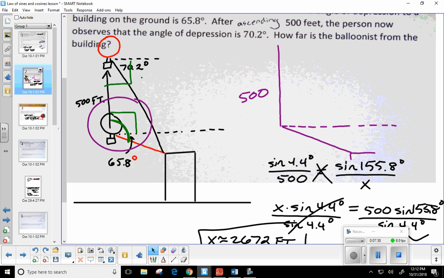Okay, and he's looking out across this way. Well, the angle of depression, it told me, was 65.8 degrees. But his normal line of sight, if he's just looking out across the horizon with this vertical segment, well, that forms a what? That forms a right angle. Okay. So what I did was I just added this one plus the 90 in order to get that 155.8 degree angle that we have. Does that kind of help? Okay. And this is what we did yesterday. We were talking about the law of sines.